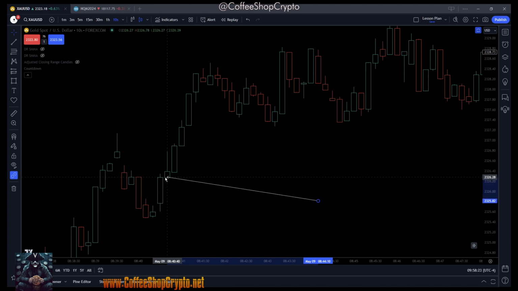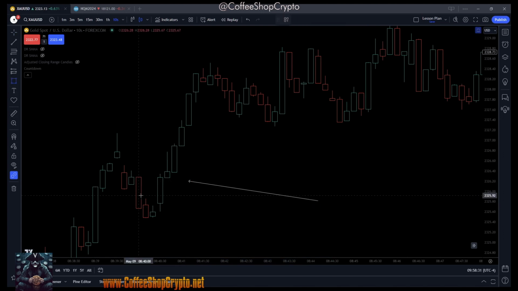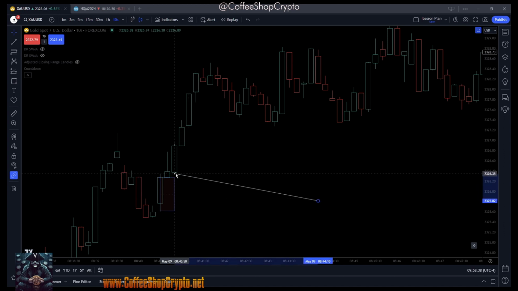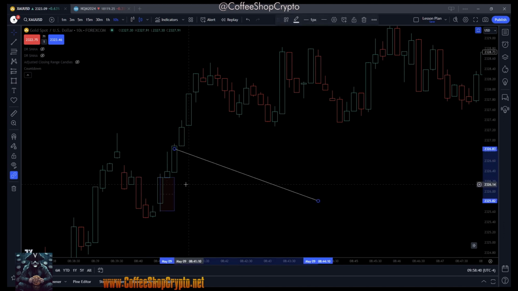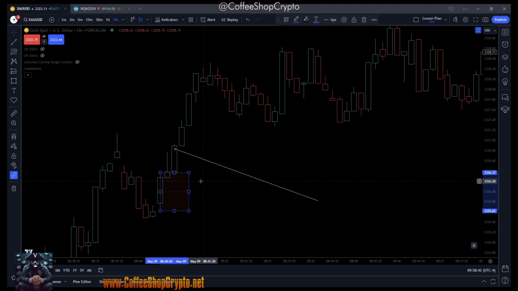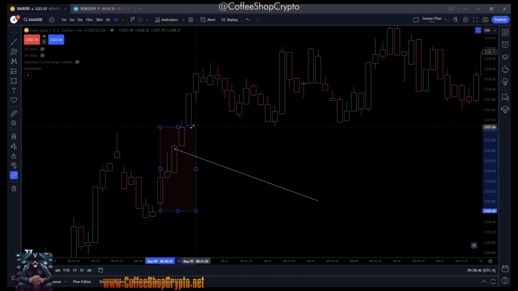Now the open of this candle closes above its own previous range, and its own previous high. So you've got more support here. So this is all buying pressure, right? Open of this candle breaks its own high, gives you a new high. Okay, great. Same thing happens over and over again. Buying pressure, right? Because it keeps breaking its own highs. So you have buying pressure over and over again.